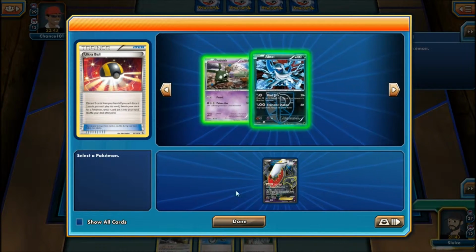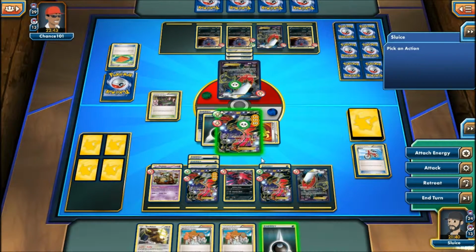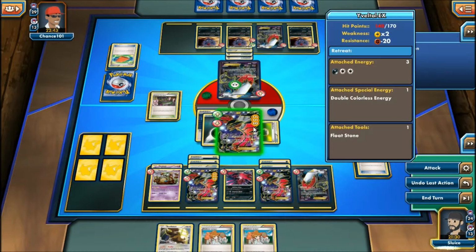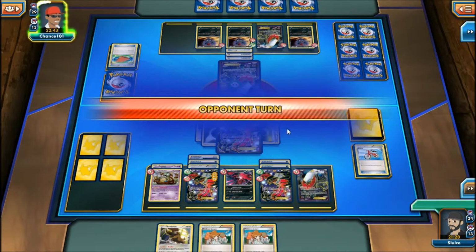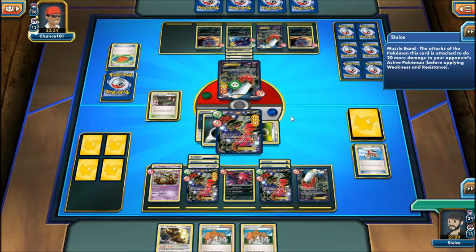Not sure I'm going to be using Sableye. We're already too far ahead into the match, so it might be a little bit pointless. But we do see a Darkness Energy, which we will be able to use and attach to our active. Or we could attach to the bench. I might end up doing that just so we have a few Yveltals charged up. And we're just going to Evil Ball for 80 damage. And then another 30 with poison. So yeah, that's cool.